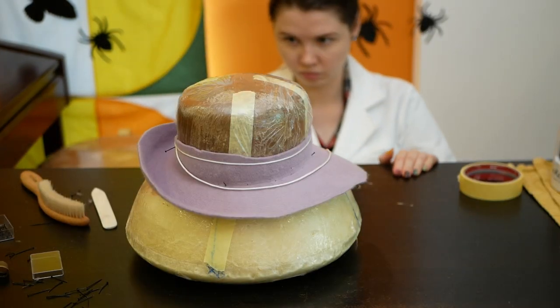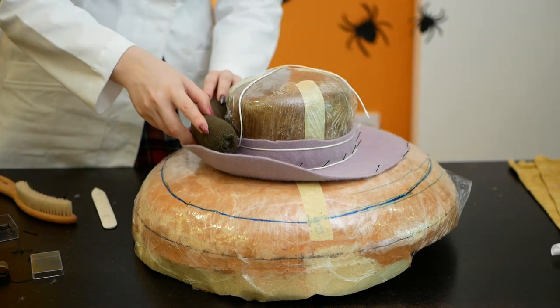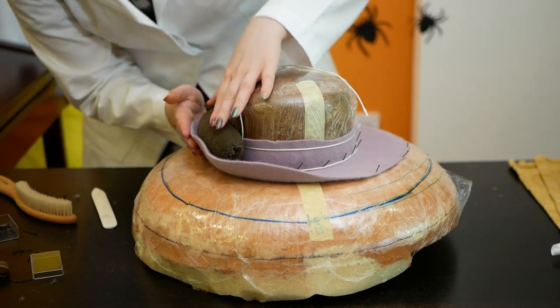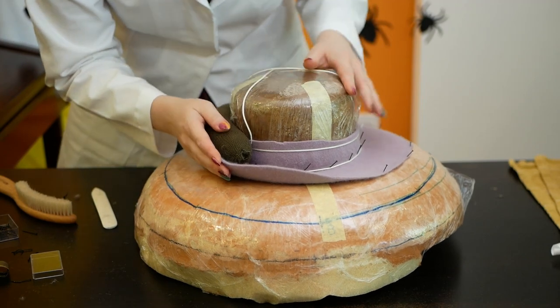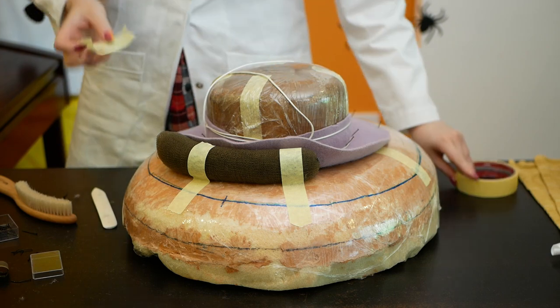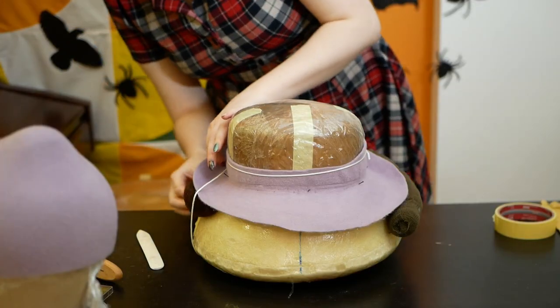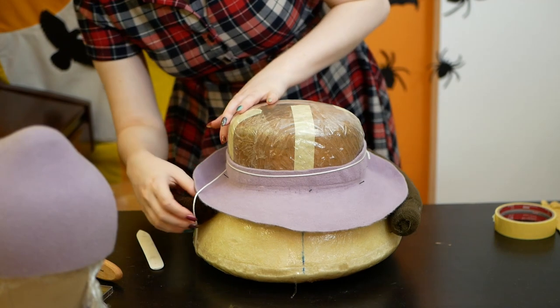Here's where I had a brilliant idea. To support the upward curve, I could use a few of my hair wraps. First, I thought I'd put them to the inside of the curve, but I didn't like the fit. Then, I thought I'd stick them to the outside using masking tape, but they came off too easily. Finally, I pinned them in place to the block, and this really worked a treat.